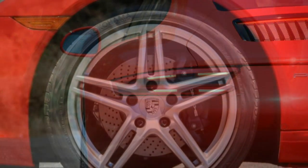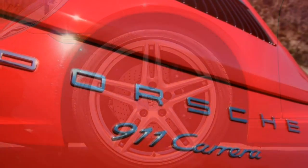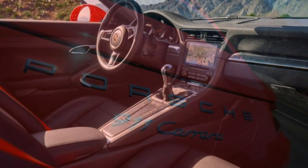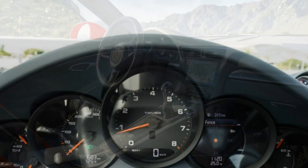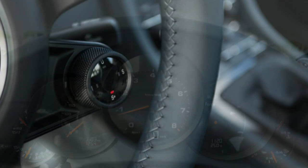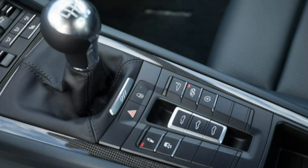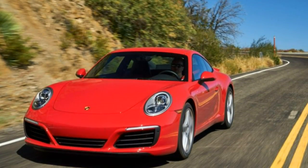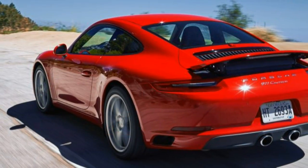As hard as it will be to find a new 911 with a do-it-yourself gearbox, it'll be nearly impossible to spot one that costs less than $100,000. It only takes a few options to swell the $90,450 base price to 6 figures, even if this stripped 911's stickered at $96,650. The priciest option on this Carrera is a $2,950 sport exhaust that amps up the sound of the flat six. Use the $3,000 you saved by getting the manual to get the loud pipes.